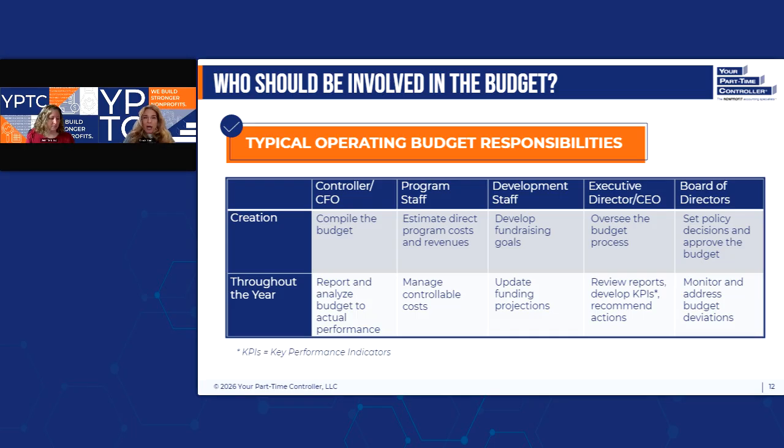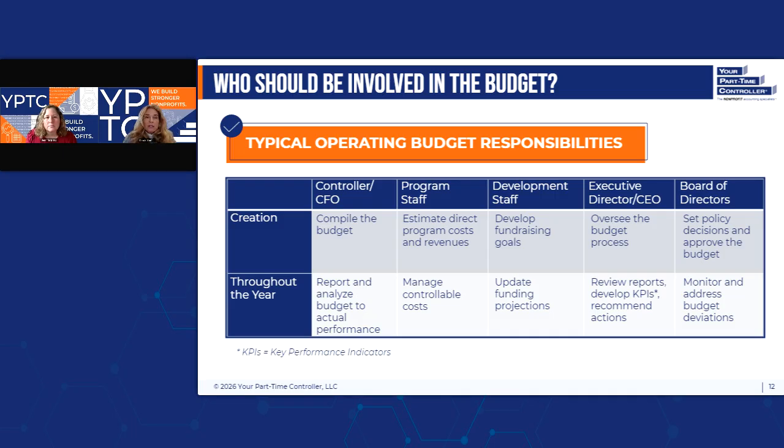You need them to buy in to what the budget's going to be, because then you want to hold them accountable to that budget. So let's look at the development box, right? When you're looking at the development box, we say there that they're responsible for your fundraising goals, and that means your contributions, and that means your galas and things like that. They have that responsibility. But if you don't have that development person, it does fall on the ED and the controller to estimate that activity.